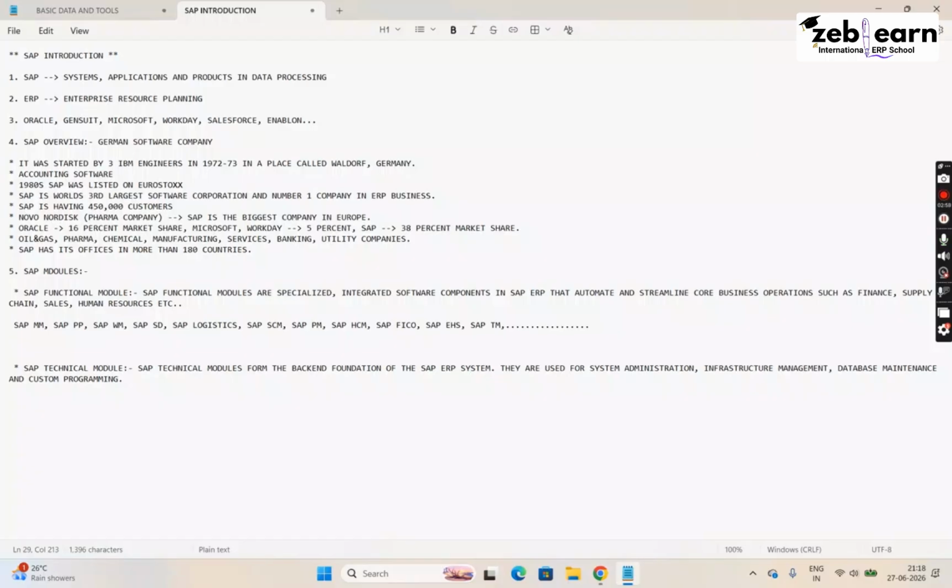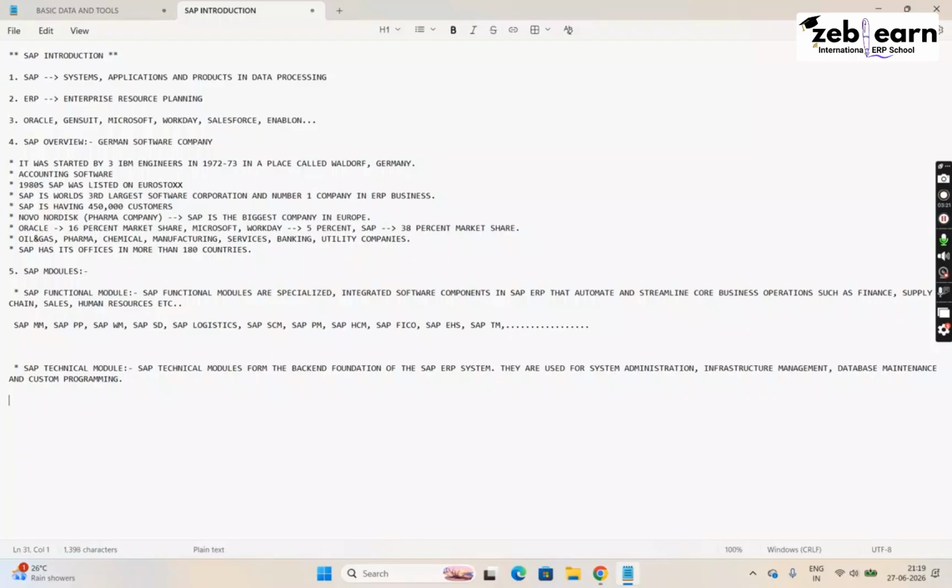The client will use only functional modules because they want to carry out their day-to-day business activity or their day-to-day job. Therefore, they use SAP functional modules. But SAP technical modules are background modules which are used by the consultants only.